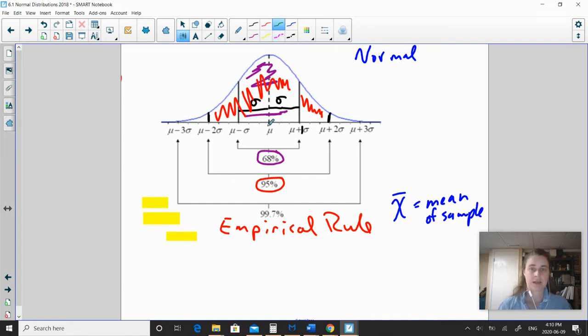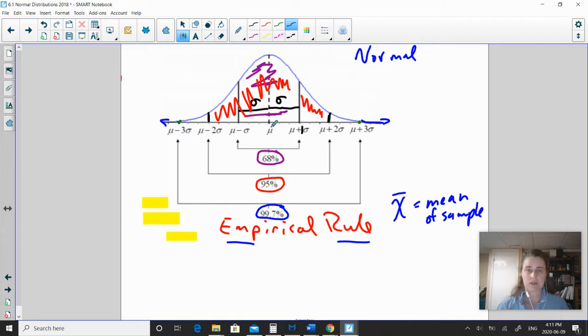And then if you continue with the same pattern, but go up 1, 2, 3 standard deviations, it looks like almost the entire curve, but not quite, because remember, this is a continuous curve. It will go on and on forever to positive and negative infinity. But if you stop it at 3 standard deviations away from your mean, that is 99.7% of your population. And these numbers are so important. They're referred back to again and again in studies, statistics, all kinds of work, and we call that your empirical rule.